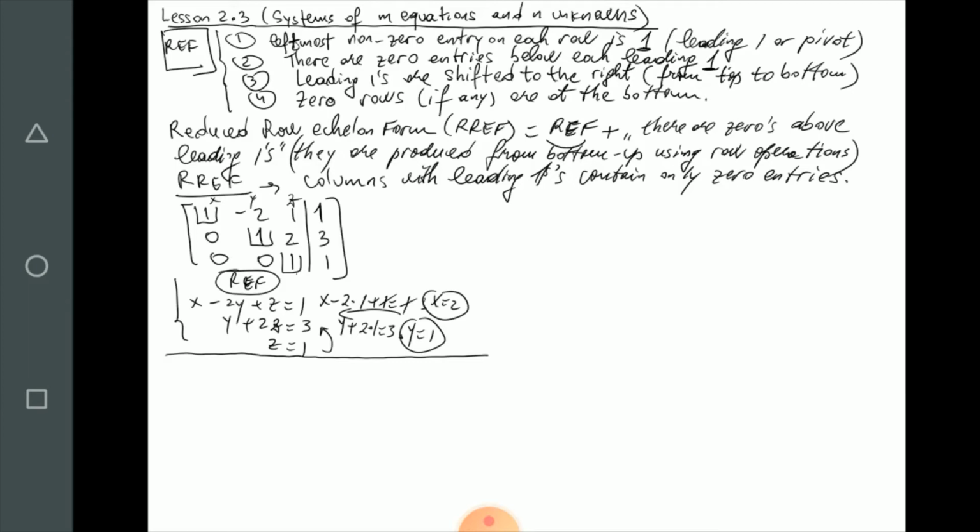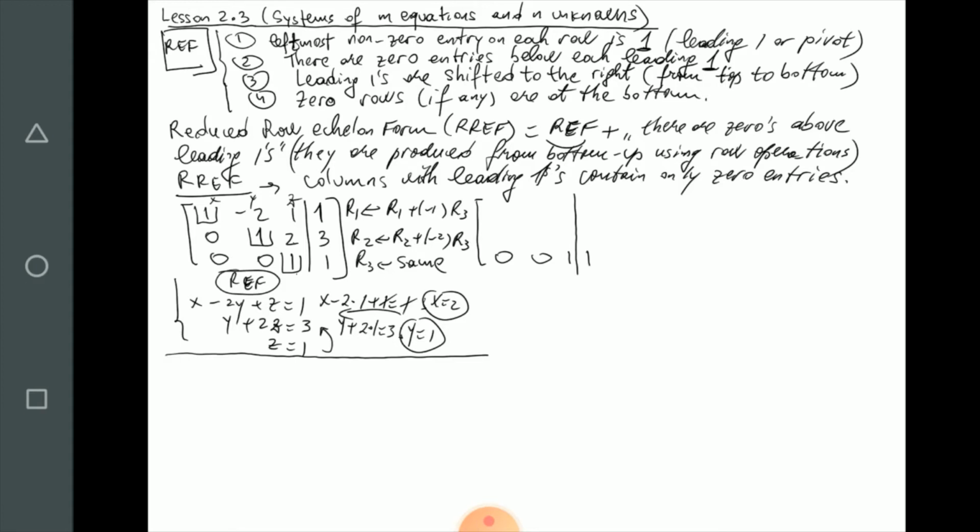So how do I accomplish that? Well, row 2 becomes the old row 2 plus minus 2 row 3. And row 1 becomes the old row 1 plus minus 1 row 3. And row 3 will stay the same. So the reversed process, which is the reason why, to emphasize the way you do this work, I'm going to start with the bottom row, because the bottom row now doesn't change.